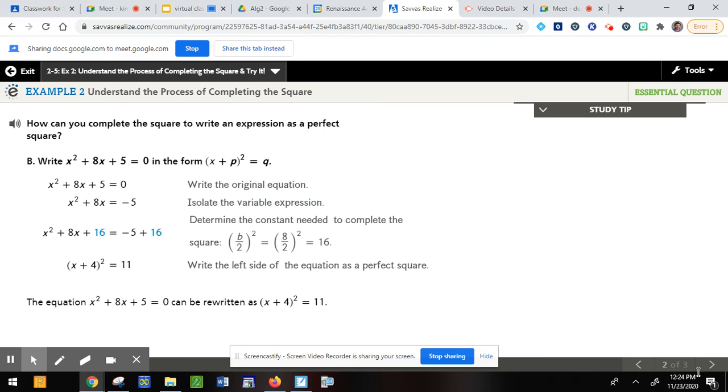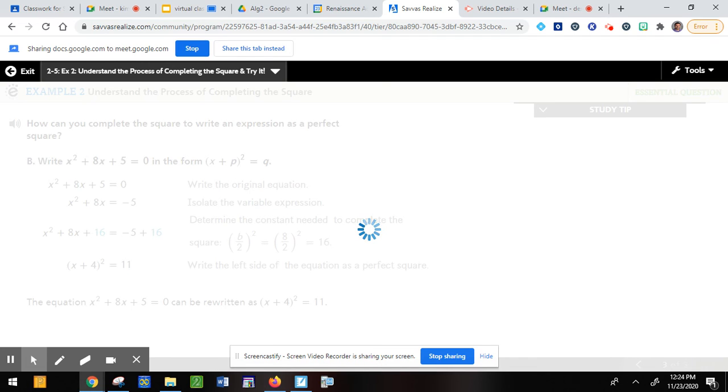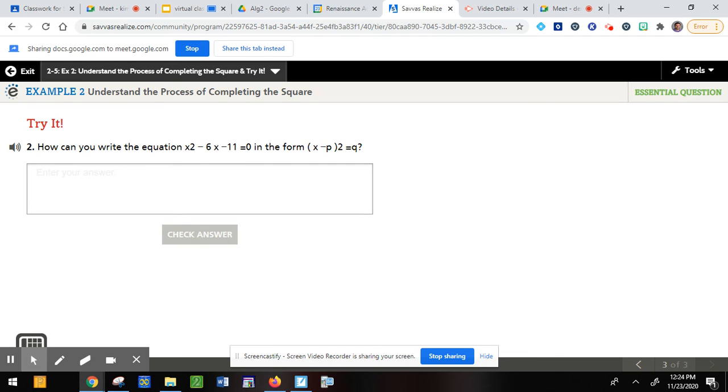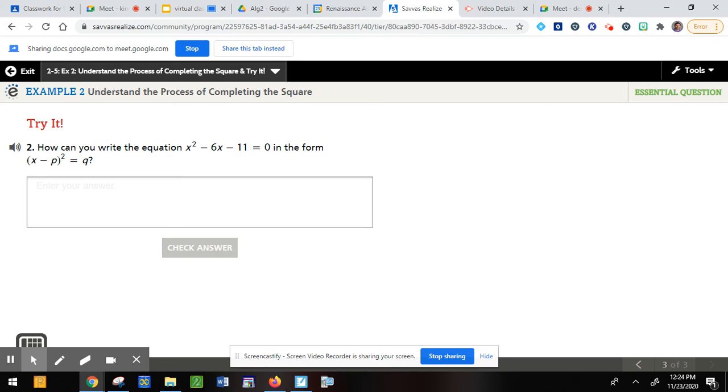When you add 16 to both sides, you get 11 on the right side, and then you can factor x squared plus 8x plus 16 as x plus 4 squared. The whole idea is you're getting something that you can factor that way, right? And that's it. The next example will take this a step further, but we're going to practice doing that. So at this point, why don't you try this one on your own, and I will demonstrate it for you, and then you can come back after you have paused and tried it on your own and check against my answer.